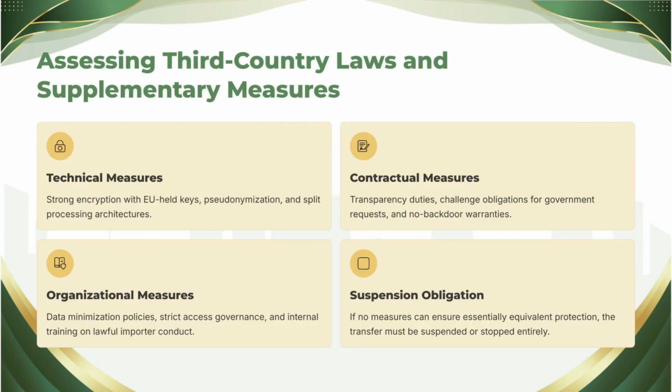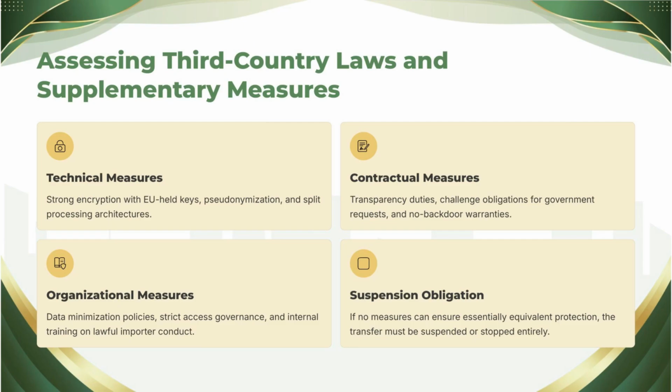Let's get inside steps 3 and 4, the legal assessment and the rescue toolkit, because this is where TIAs are won or lost. Assessing a third country's law sounds academic until you know what you're looking for. The questions are pointed. Can public authorities compel your importer to disclose the data? Under what conditions? With what oversight? Do surveillance programs reach the data in transit or at rest? Are there limits of necessity and proportionality, independent authorization, and can affected individuals seek redress before an effective body?